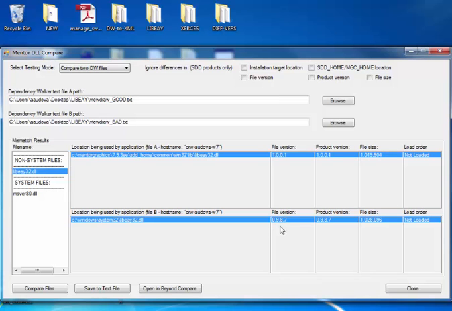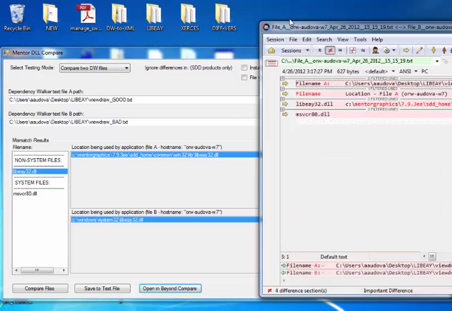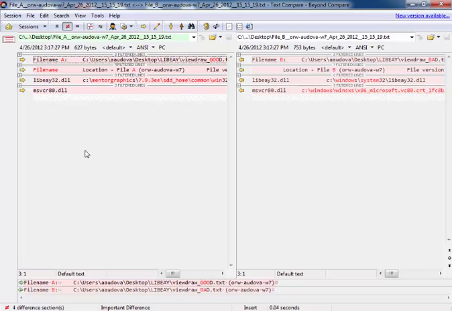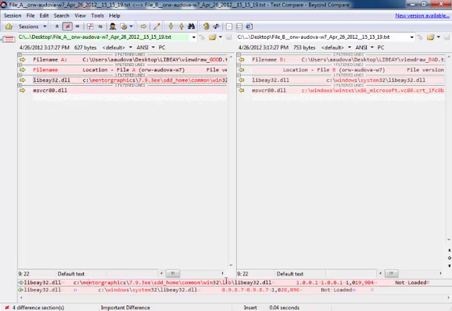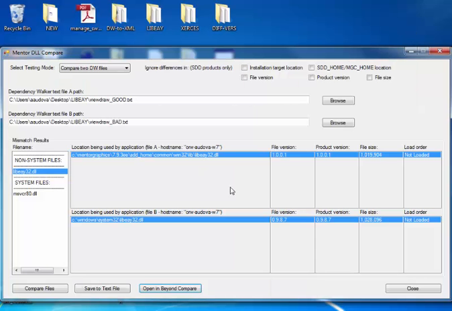And when you want to see your results, or you want to export your results I should say, you can either save to a text file, or I like to open it up in Beyond Compare. So I'll go ahead and do that and bring it over to this window, and it automatically puts the side-by-side layout together, and you can click on libeay and you can see down here more specifics on the differences. They get highlighted, and so that can be handy, but in this case it's pretty obvious, it's right in front of you. But sometimes there's a lot more information going on.